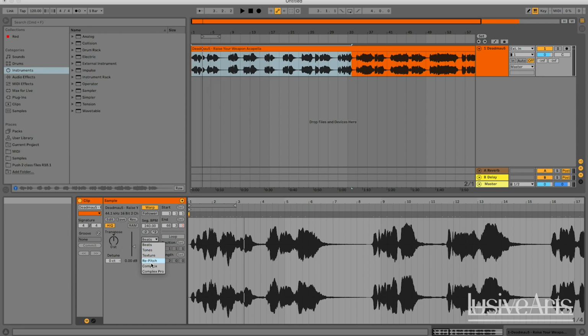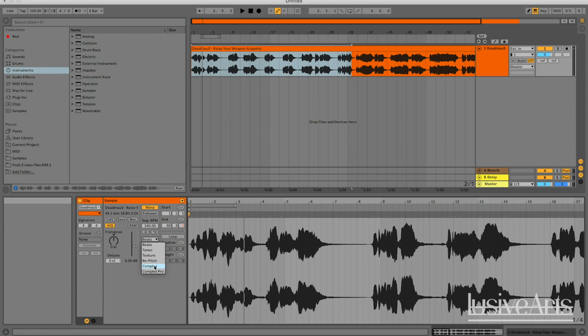Beats and tones mainly, where it takes into consideration both the rhythmic elements and the tonal elements of an audio file, and it kind of blends the two to create the best possible warp mode. So this is quite handy for audio files that would have both drums and melody. Let's say you had an entire song that you wanted to change the speed or the tempo of. You could do that and still maintain a lot of the drums and a lot of the tonal elements as well, the melodic elements. Next one we have is Complex Pro.